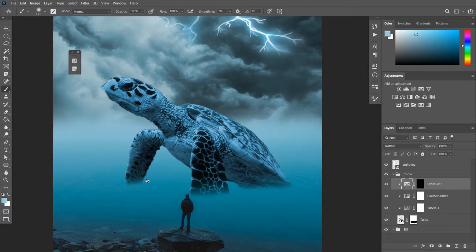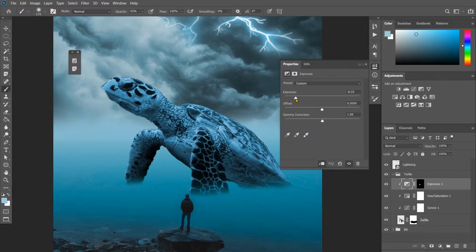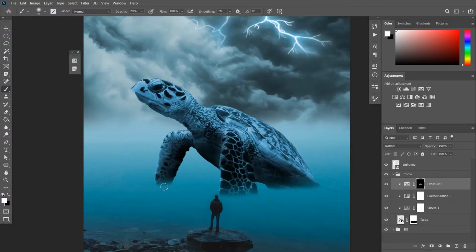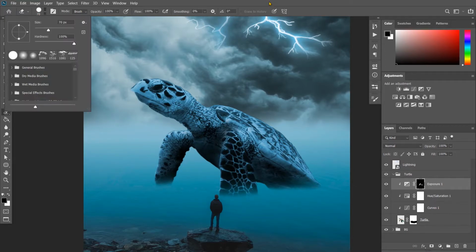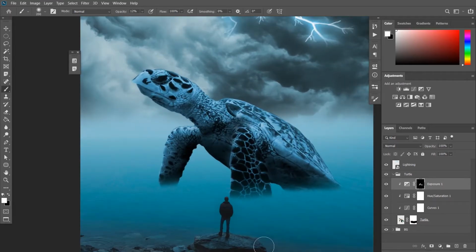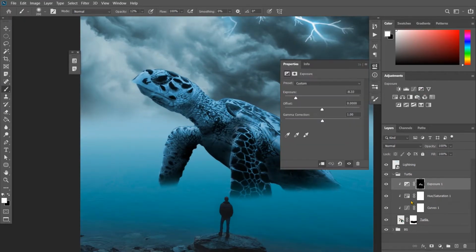Next is time for the shadows and highlights. As beginners, we usually make the mistake of actually painting in the highlights, which is something we should not do. As you can see here, I'm using the exposure adjustment layer, and for the shadows it is set to -20, which is not good. I will change that later on, and I don't know if you can see this on video. So yeah, we put the values on minus if you want to make a shadow, and we put it on positive if you want to make a highlight.